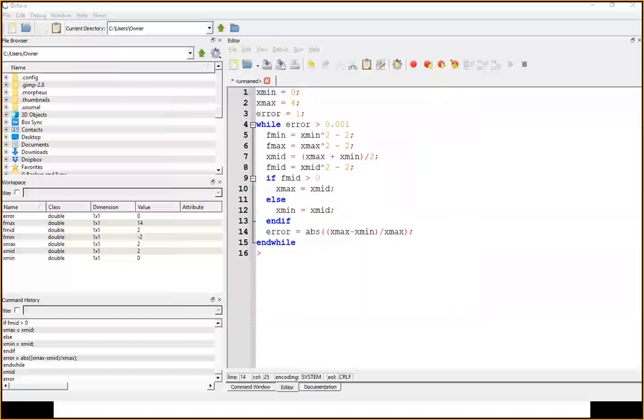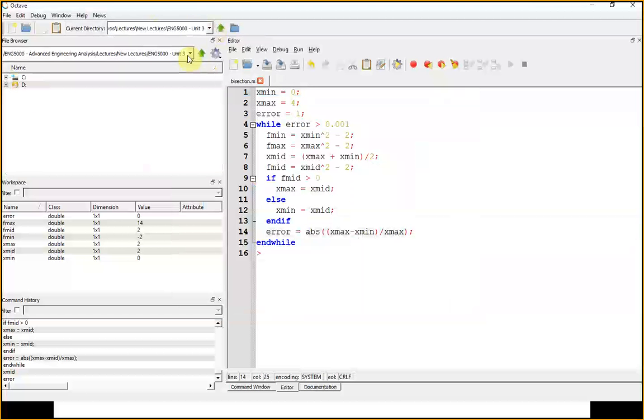And this is called bisection, right? What I did is I went into this folder.